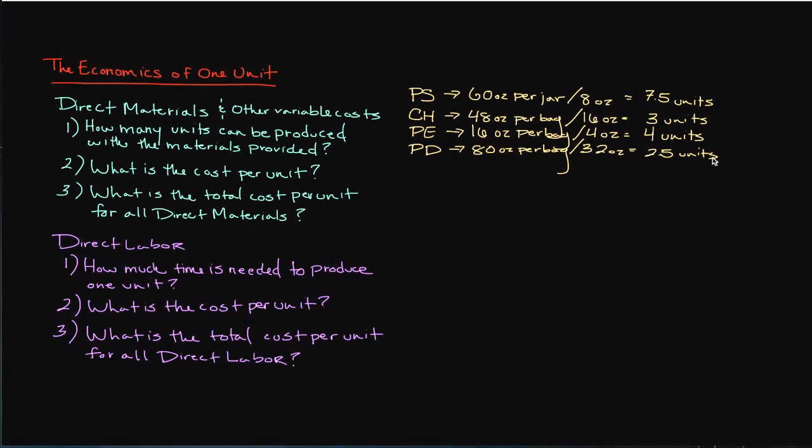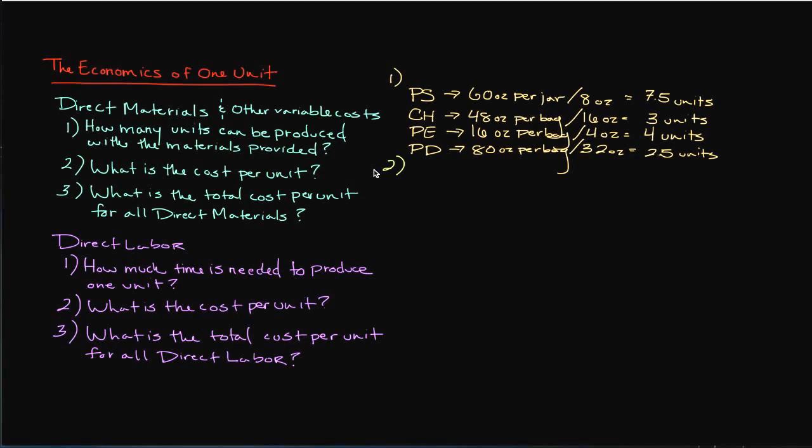So that's the first step. We've already gone through the first part of determining direct material, so we're going to go ahead and put a 1 next to this. The second thing we need to do is figure out the cost per unit, which is step 2. And let's go ahead and show step number 2. What we need to do is figure out how much it costs us to generate essentially 1 large pizza, which is our per unit, of course.